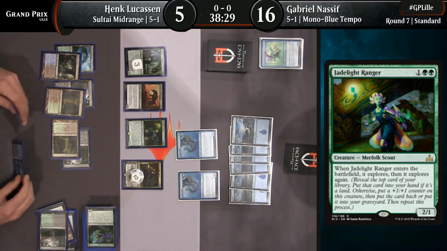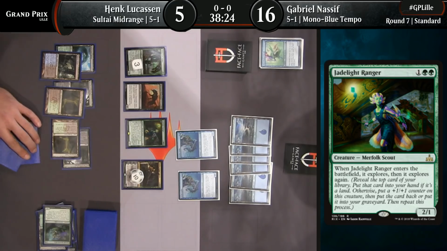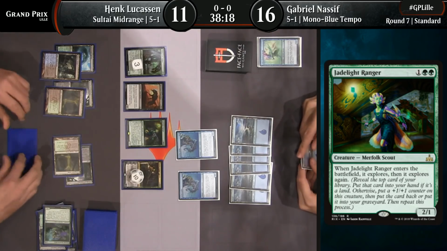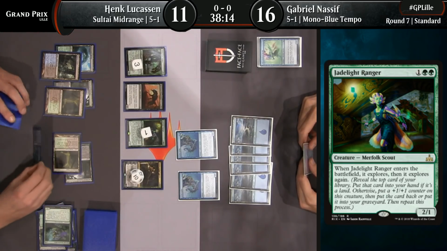I think that Nassif, he's pretty chill about these sort of things. He's been around the block enough times that he's willing to just sort of be like, let's just keep the game going on. I don't think it's going to be the biggest deal in terms of the overall result of this game, because Henk Lucassen's suddenly at 11 life, and he's got everything going for him here.